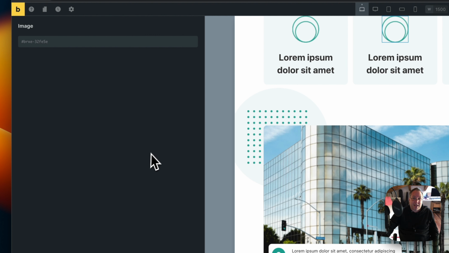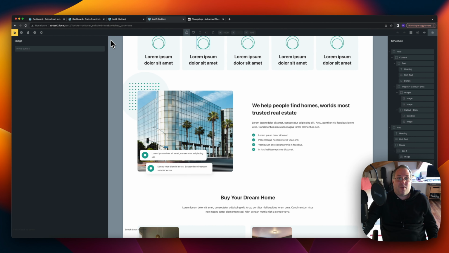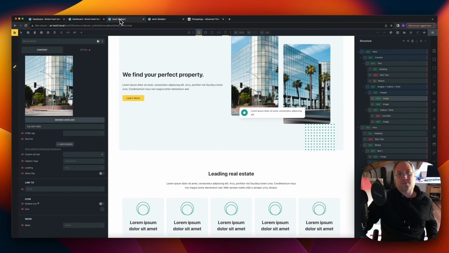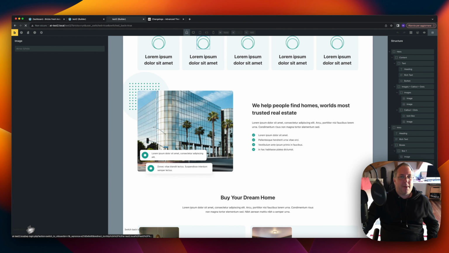They can't change the image itself, right? So it's pretty radical by choice. Once you disable every setting, the editor can't change anything on your website. So you need to make sure. Let's go back here, my admin.